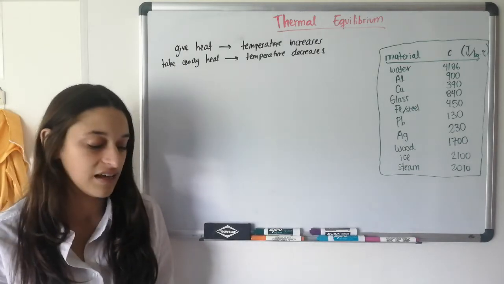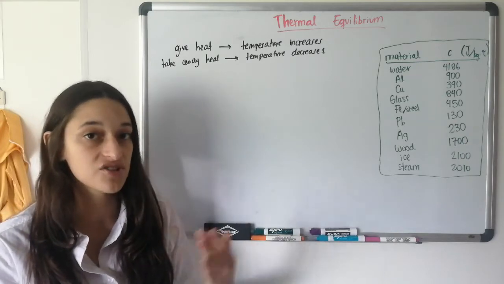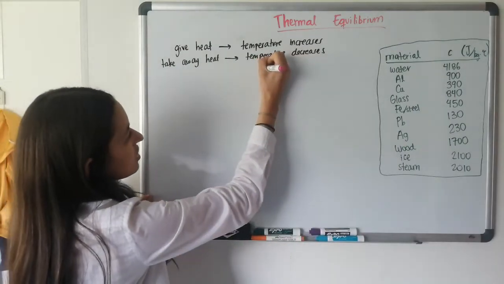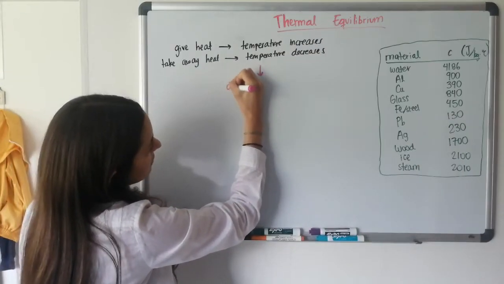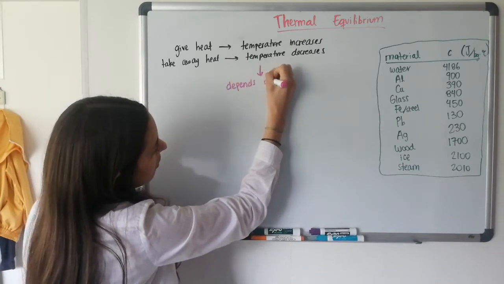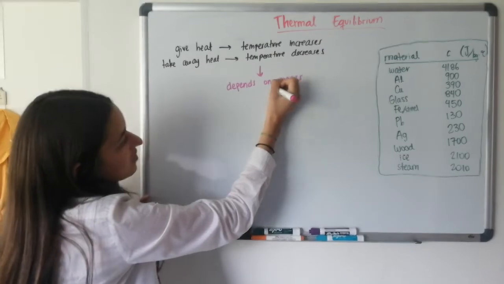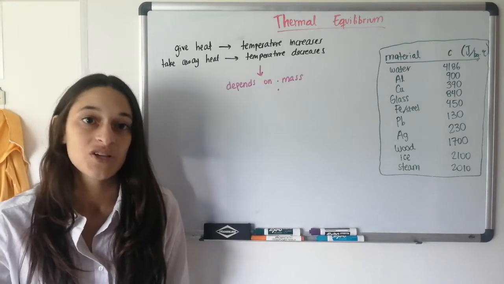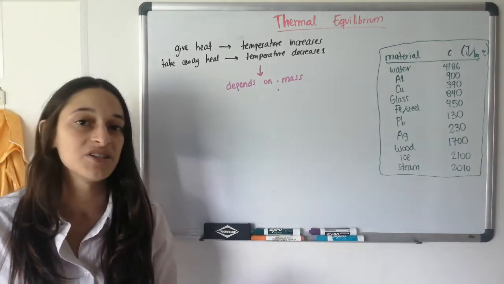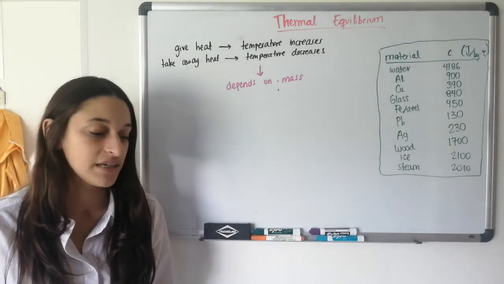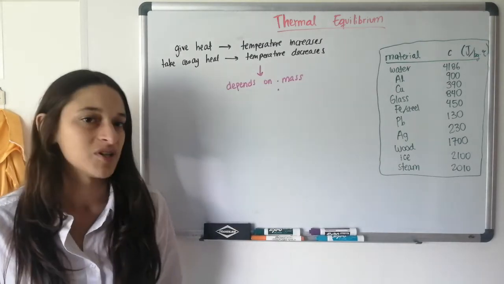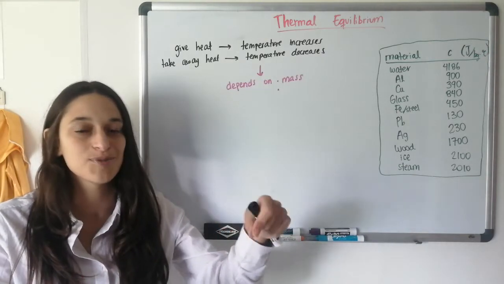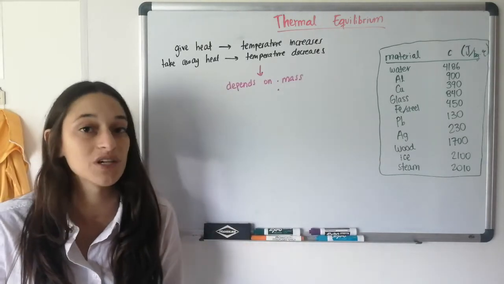So one of the things that affects how much heat you need to change the temperature of something is the mass. So this temperature increase or decrease depends on mass, and something else. So mass is one of the things, and the other thing is the material. So it's harder to heat some materials than other materials. For example, to heat up metal, you don't need that much heat. You put a little bit of heat and you put a spoon near it, and the spoon will get hot really quickly and you'll burn your fingers really quickly.